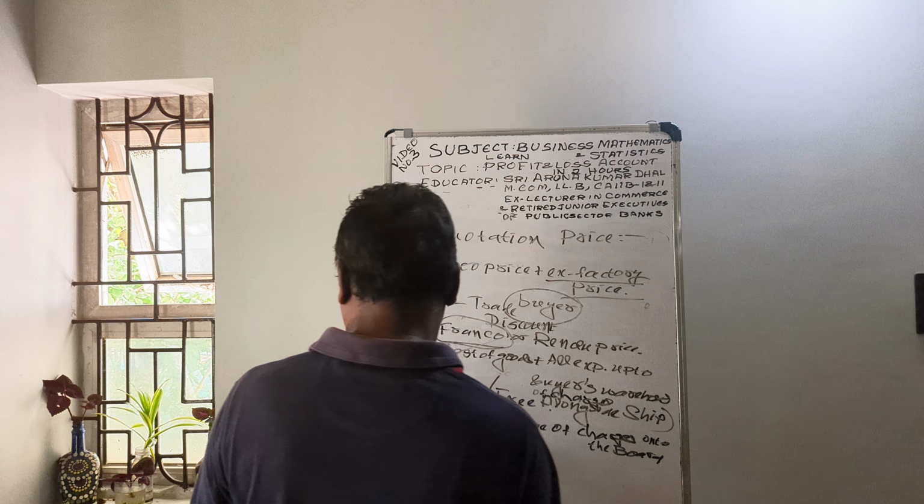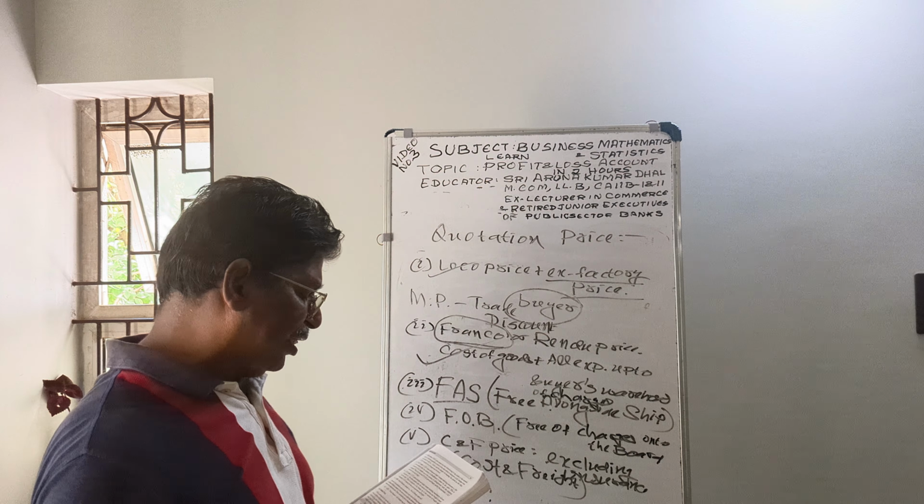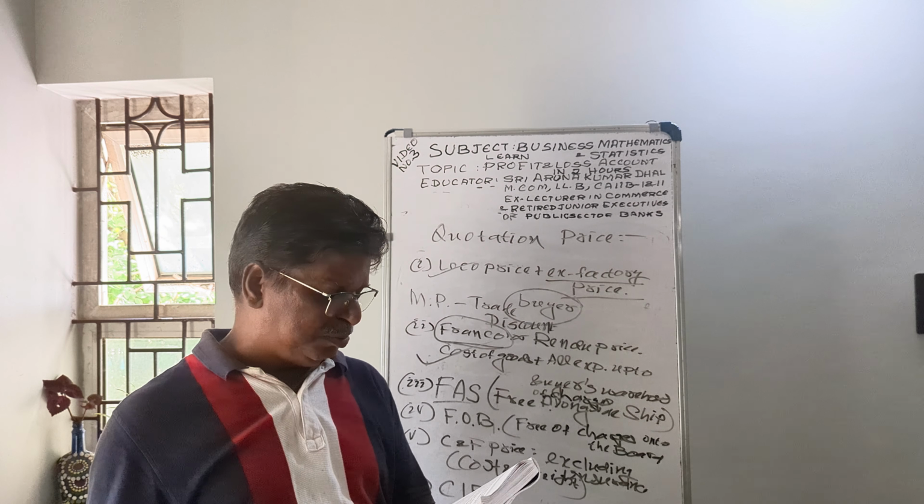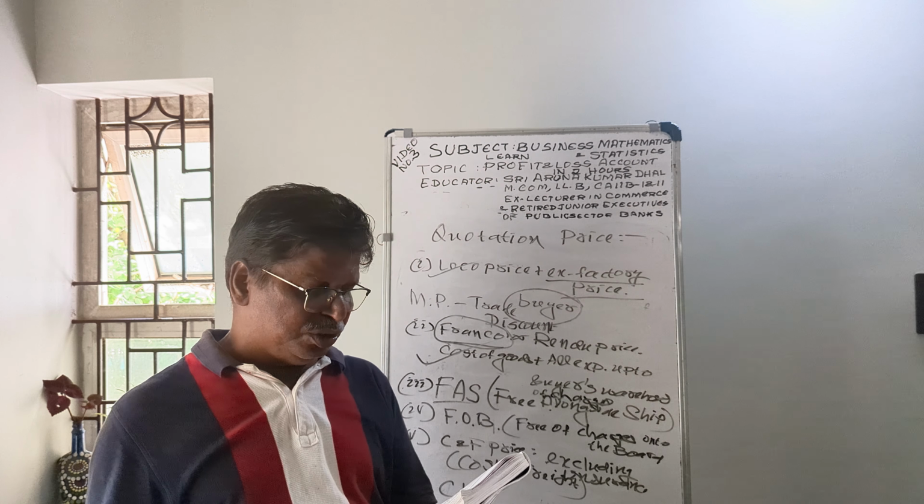Then another is CIF, cost, insurance and freight. This price includes ship freight charges and includes insurance to deliver the goods. That is the price payable after the contract of insurance and freight is made by the seller. This includes all charges up to the contract of freight and insurance. CIF stands for cost, insurance and freight. Then FOR, free on railway charges.